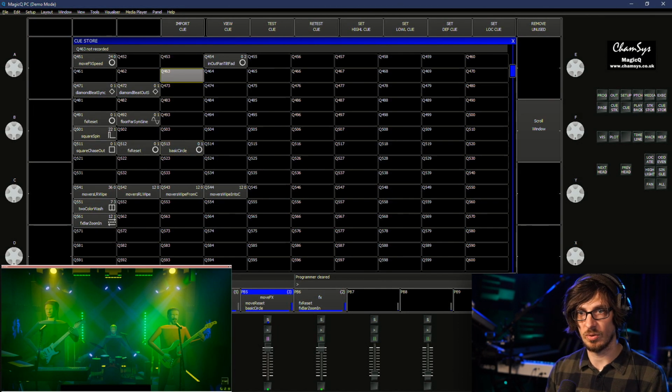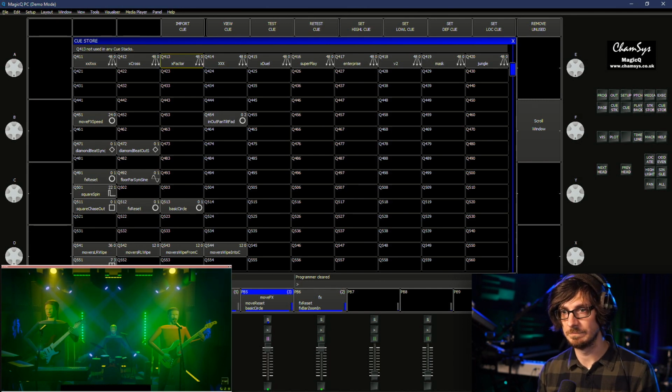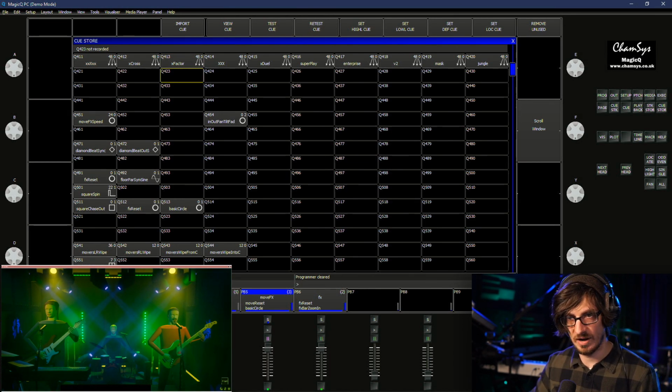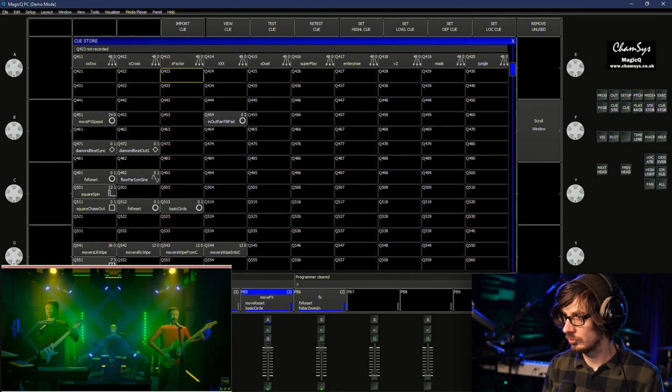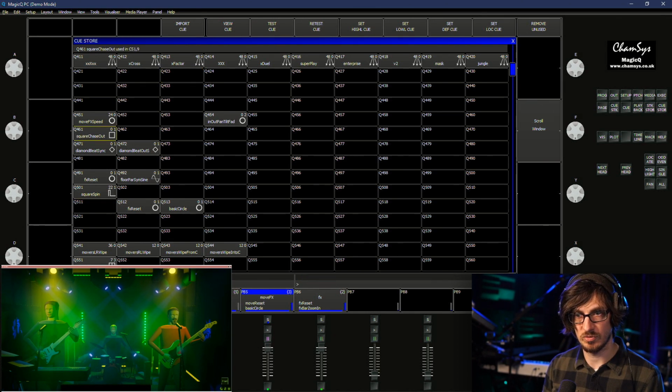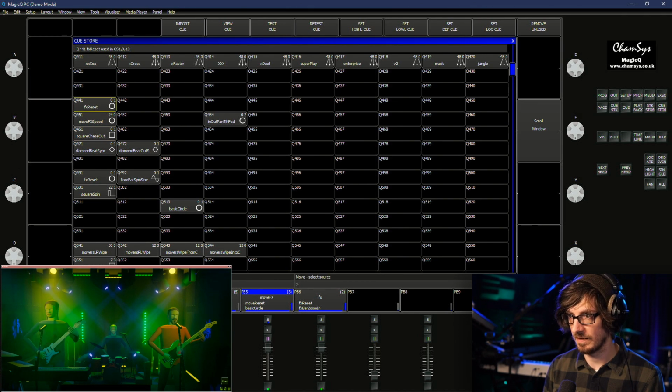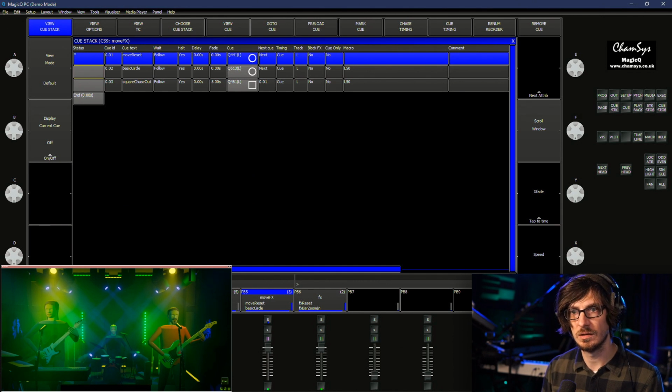So I need to remember that whenever I do add effects, it automatically puts it into my queue store. So I'm going to need to remember to come and organize that as I go. Oh, oops. You're supposed to be up there. Where are these supposed to go? The effects reset, basic circle. I guess they should go.